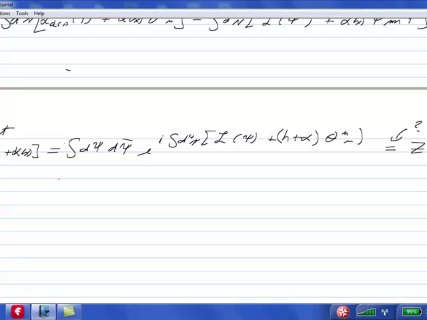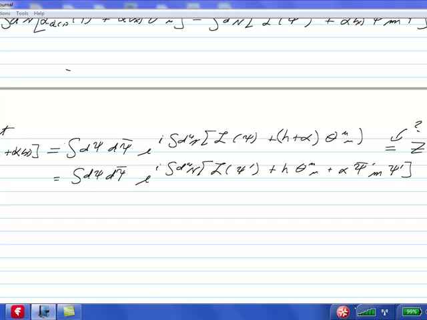So using the relation that I just wrote up there, this is still d psi d psi bar e to the i integral d4x. But now it's the Lagrangian with psi primes in it plus h theta mu plus alpha psi bar prime m psi prime. So there's an explicit breaking there, so it's not going to exactly be it.